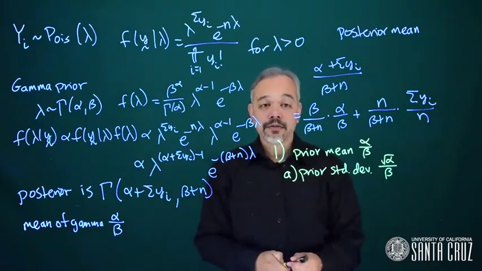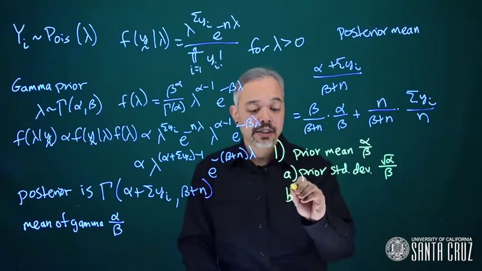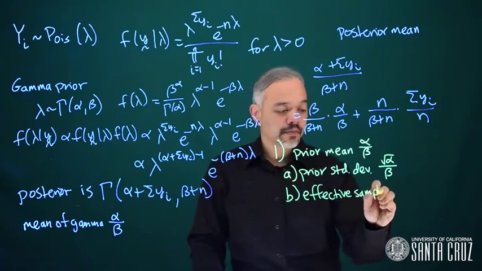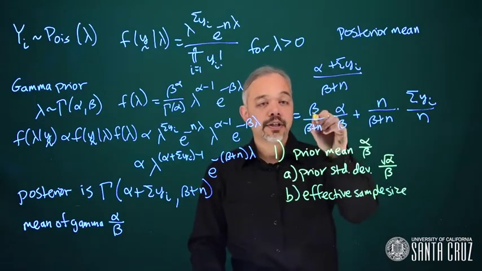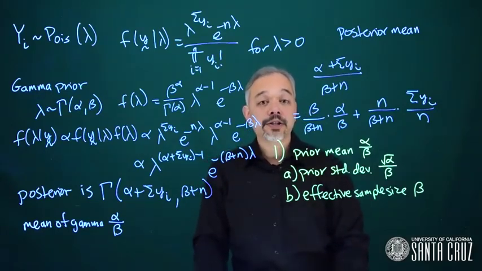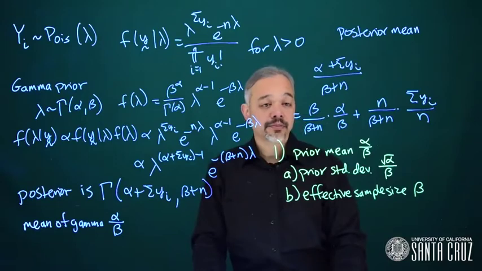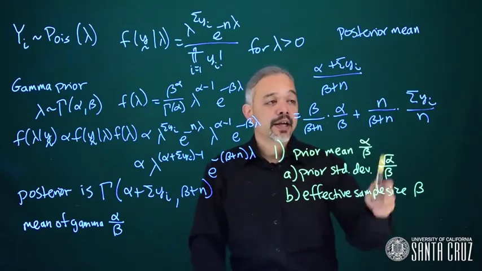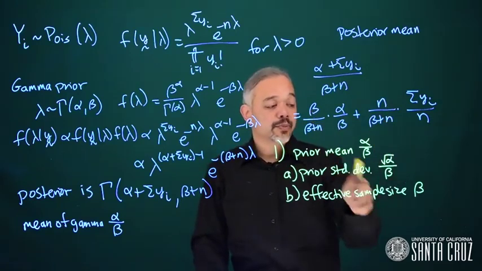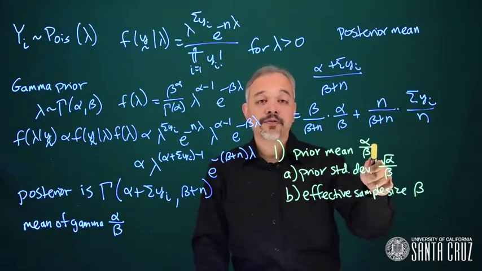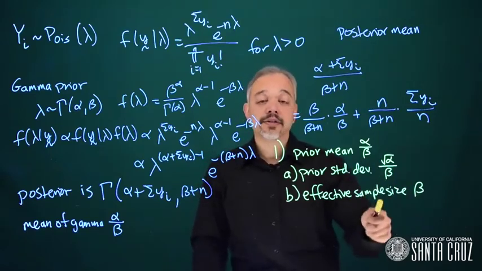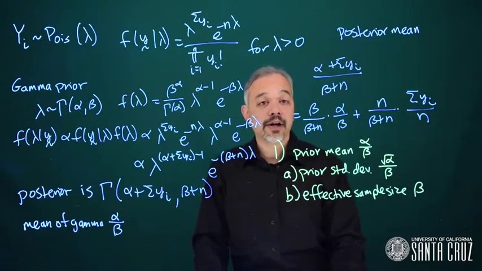Another way of specifying our confidence or our uncertainty in our prior is to think about the effective sample size. As we see here, the effective sample size is beta. And so we can specify how many units of information we think we have in our prior, how sure we are in that sense, versus how confident we'll be when we have n more data points. And so we can specify a value for beta, and we can specify a prior mean and solve for alpha. This would be a way, two different ways, to specify alpha and beta, and to get a prior to move forward.